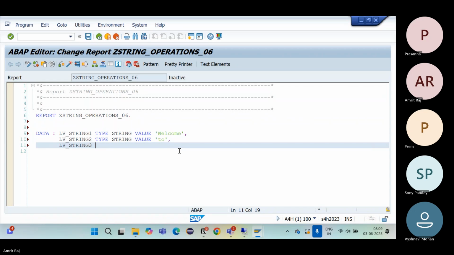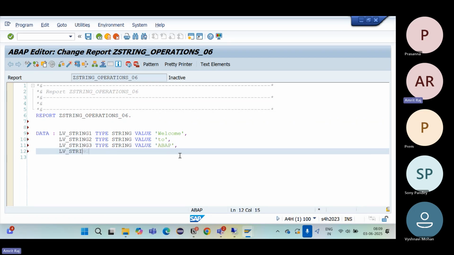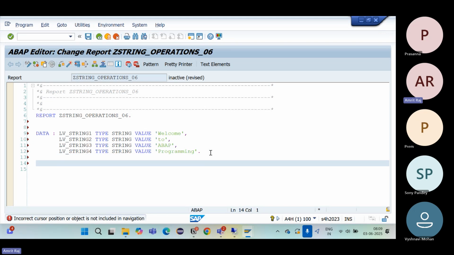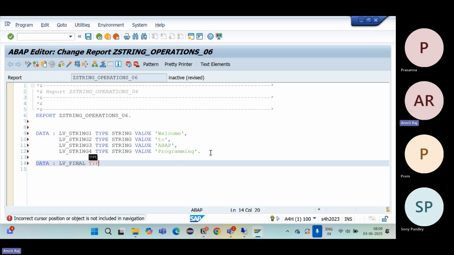LV string 3 type string, value ABAP. And then LV string 4, value programming. Welcome to ABAP programming. Suppose I want to combine it and store it in a single variable. So I'll create one final variable, LV final type string.